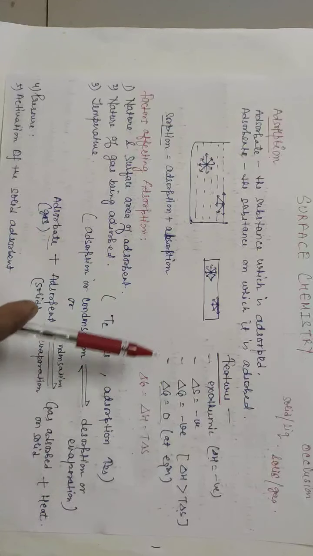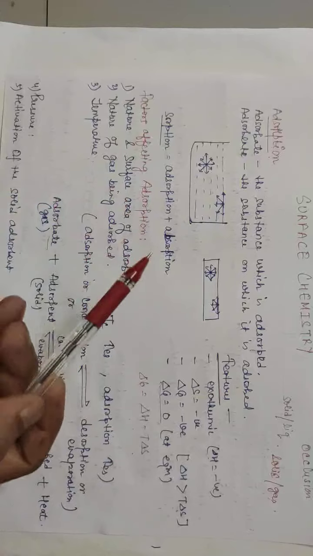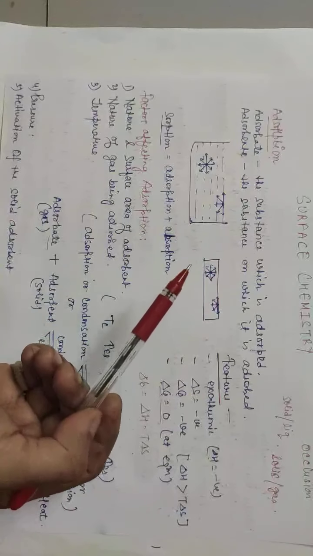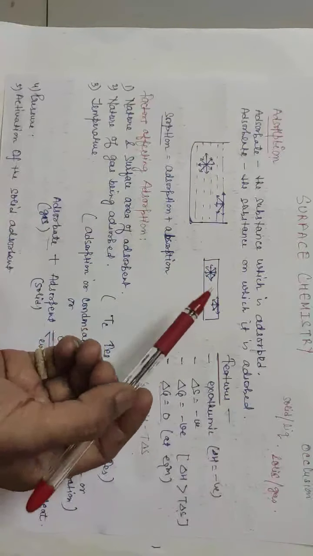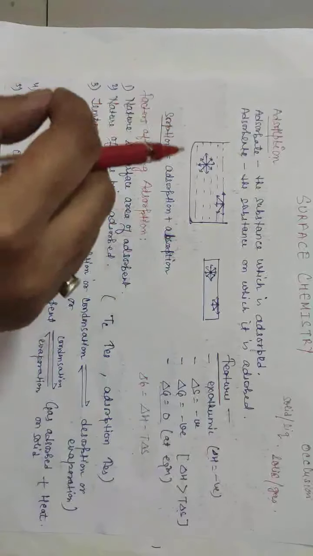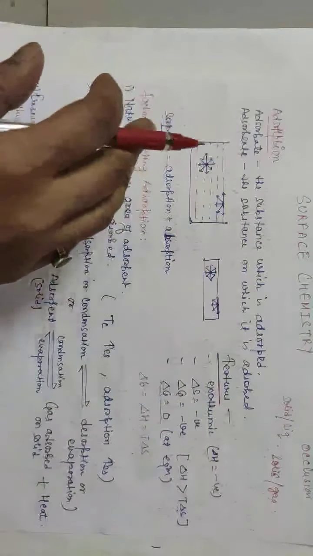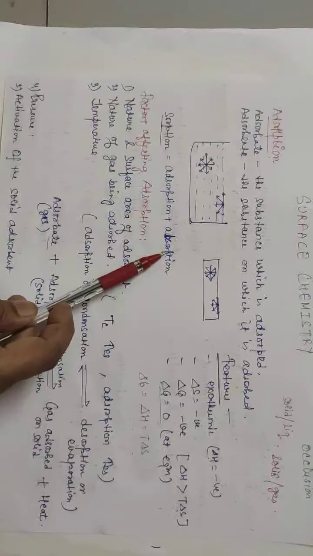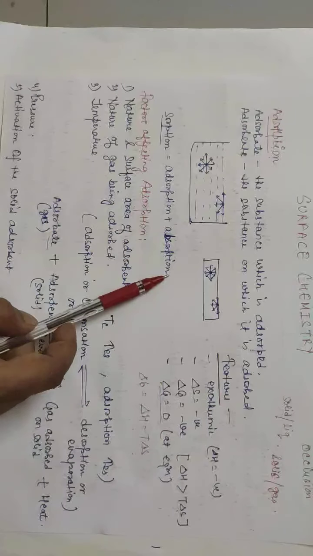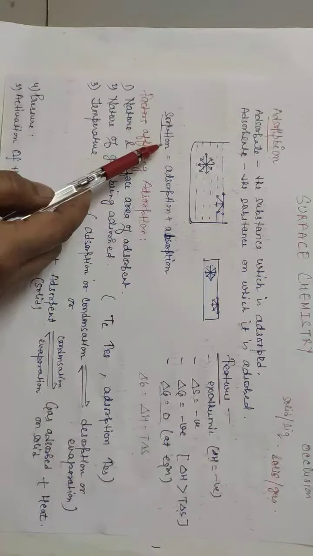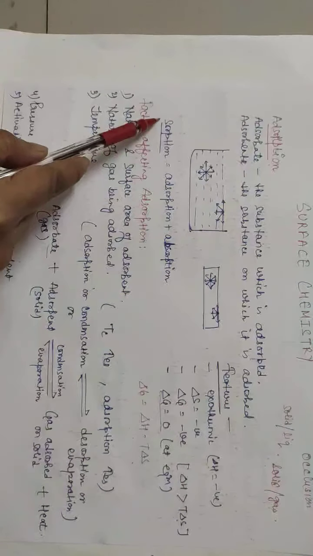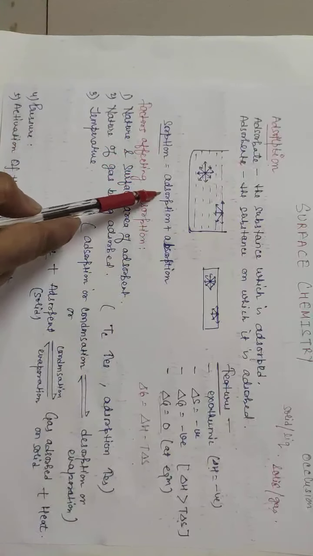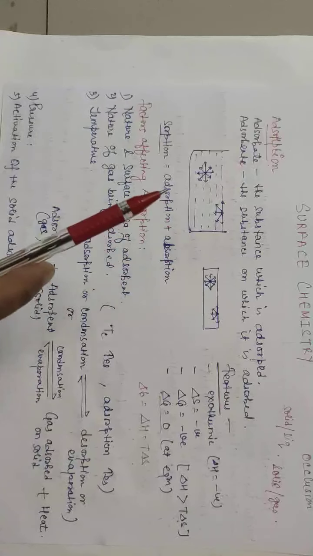Now there is a difference between adsorption and absorption. Adsorption is a surface phenomenon, whereas absorption is a bulk phenomenon. Here the molecule or molecules of other phases diffuse into the bulk of another substance and get absorbed. When adsorption and absorption are taking place simultaneously, a common name is given to the process, known as sorption. Sorption is written when adsorption and absorption both take place simultaneously.